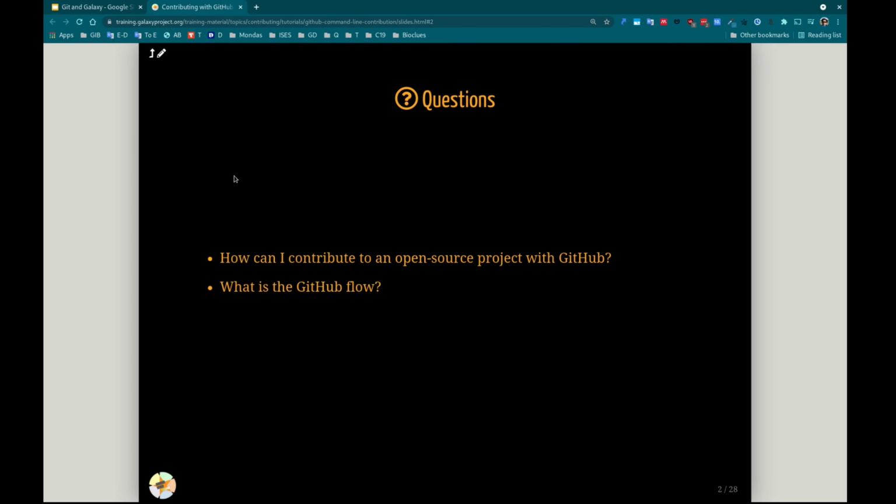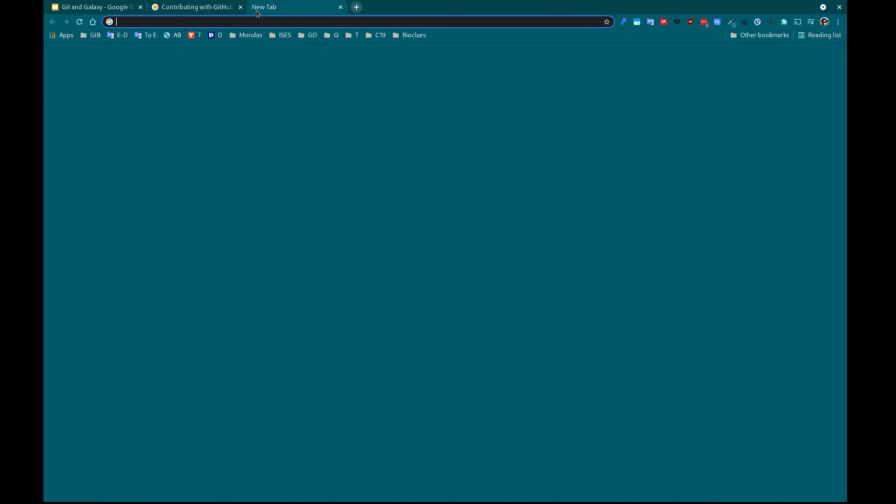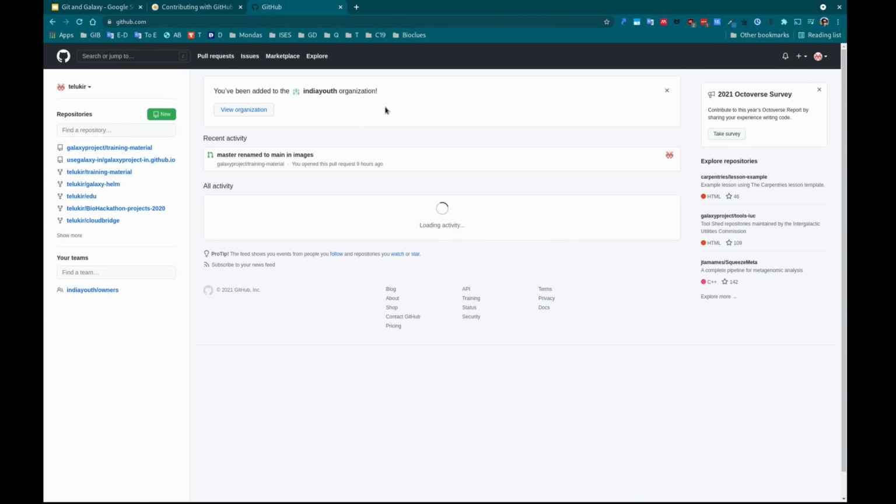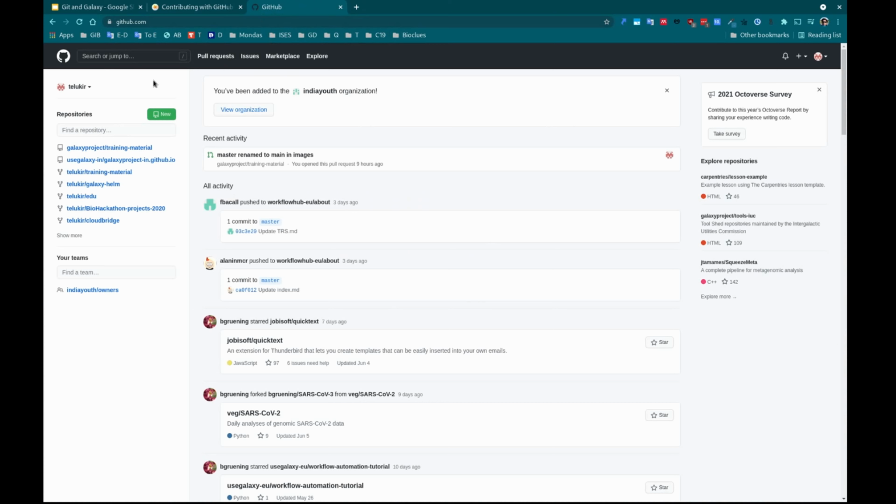So yeah, this is an open source project on GitHub. What is GitHub? GitHub is a website where you can create an account, and once you have an account you can participate in such projects. I will not go into the process of creating the account, so you will be able to create that once you log in. You don't really require logging into GitHub right now.